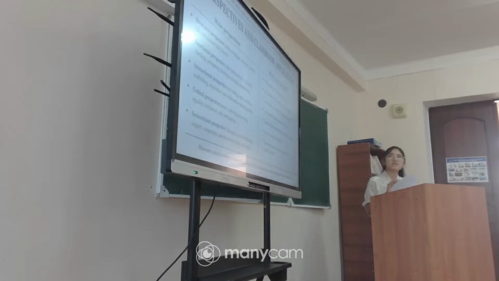Next is perspectives of classroom applications. There are several perspectives in discourse analysis. First is the structural perspective, which studies forms and exchanges. The functional perspective examines the purpose of utterances, and the interactional perspective focuses on negotiation and participation. These perspectives help teachers analyze classroom communication from different angles.